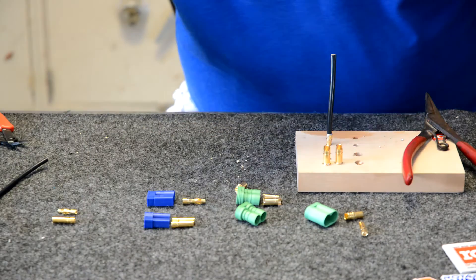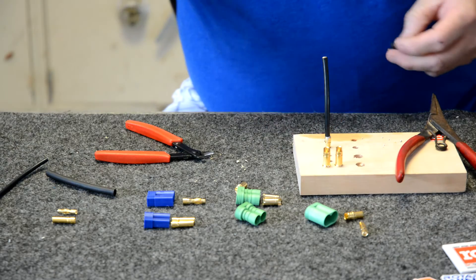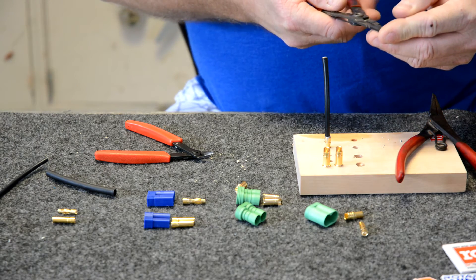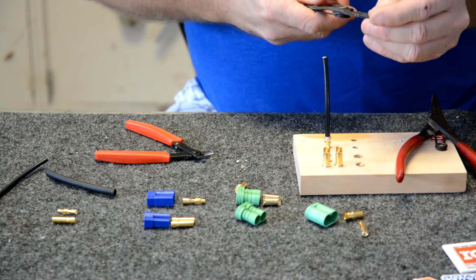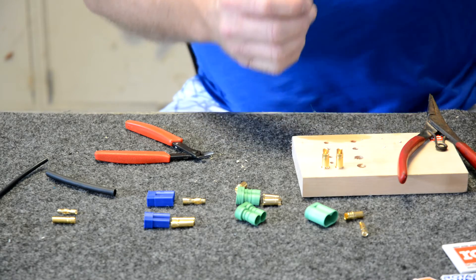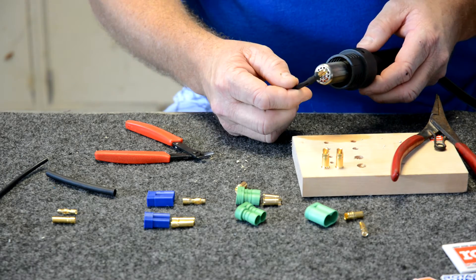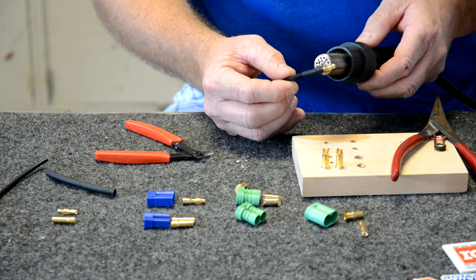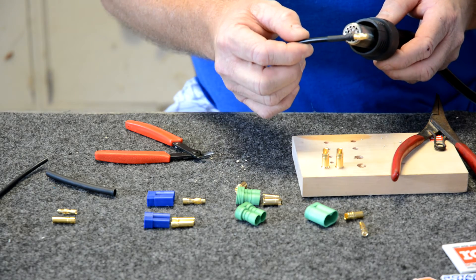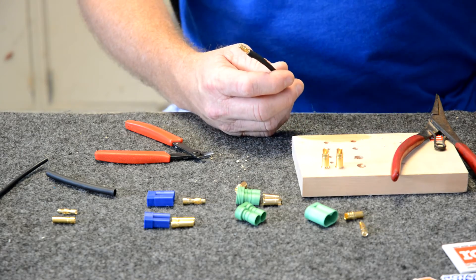You can clean it up with a little denatured alcohol before you heat shrink it. If your heat shrink is too tight, I have a little tool I made — a split ring pliers with the nips taken off the end — I can finesse it just enough to go right over an oversized connector while still keeping a nice tight fit. I have a solder rework station here, so my heat gun is very quiet. We will be selling these solder rework stations on RotorCraft RC and RotaryWingRC.com for about $109 plus shipping.